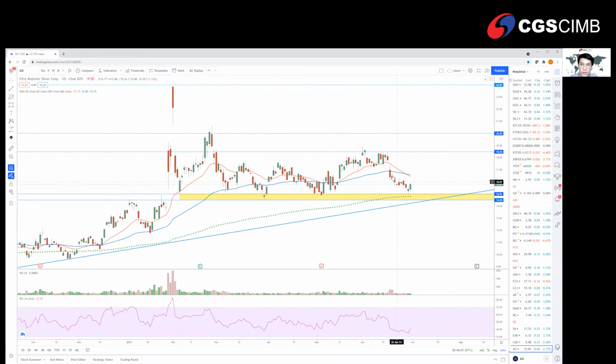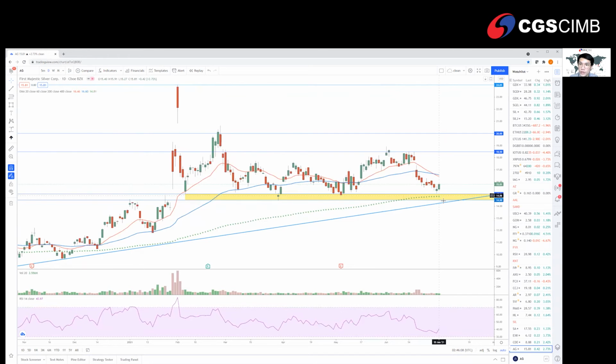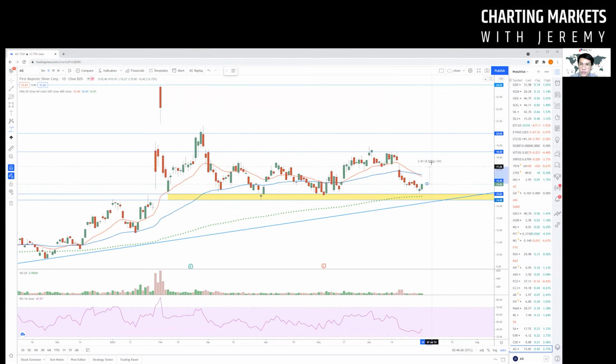So right now, with the past 2 days of price action over here, seeing some rebound happening around this cluster of support that I just mentioned, we could probably be seeing a bottom playing out very soon. If not, probably the bottom has already been established. With the reversal move that we saw yesterday forming this kind of morning star pattern over here, we could be seeing further upside playing through pretty soon and retesting the previous high of around $18.50, representing about 16% upside, to the $20 range, representing about 25% upside.